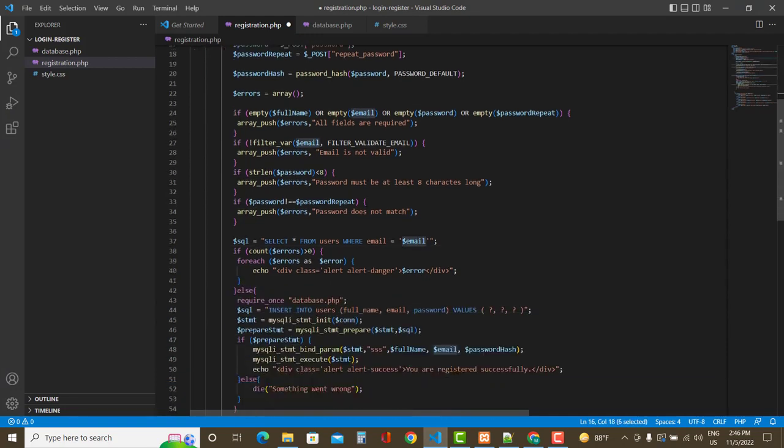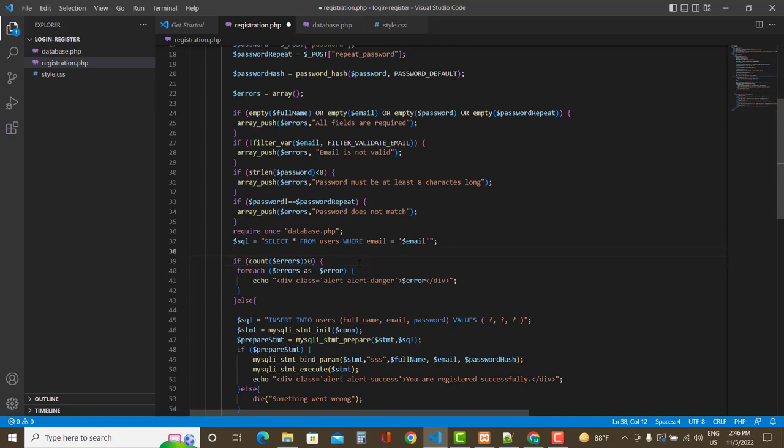So now we'll have to execute this command, but before that we'll have to connect to the database. So we can just cut the database connection code and place it just before the SQL command. Now we can execute the command. So we can do it using the MySQL query function, mysql_query. In this function, we will have to provide the SQL variable as argument.